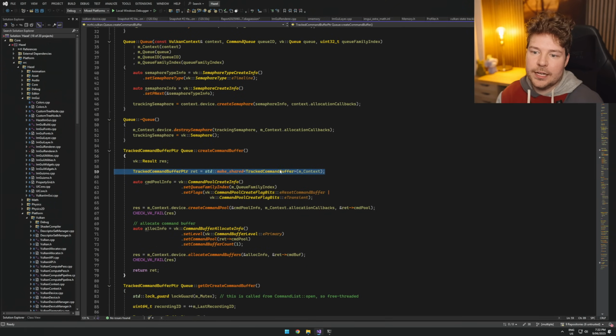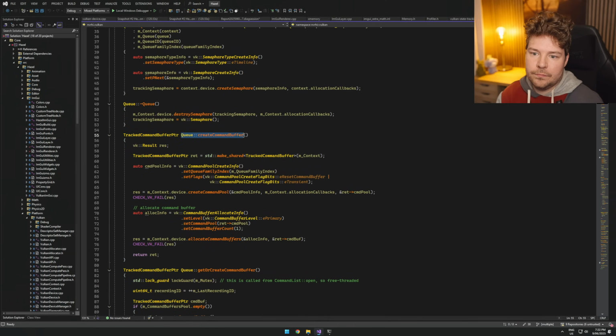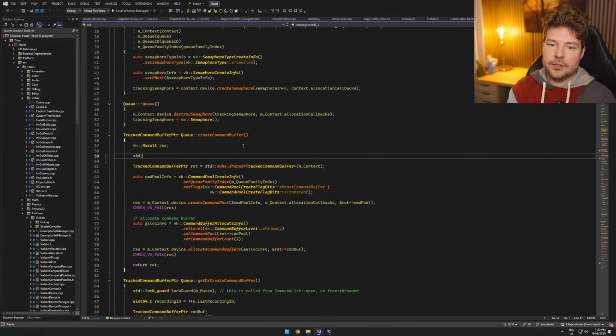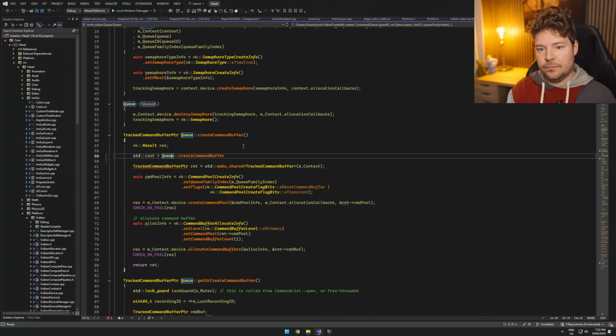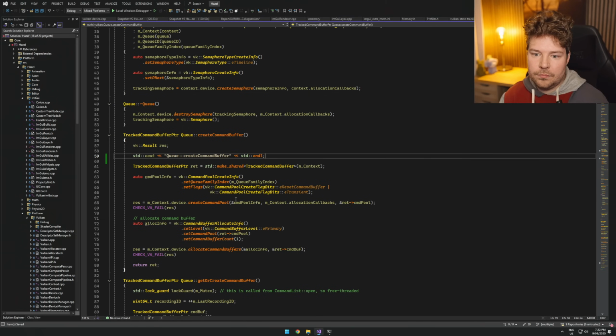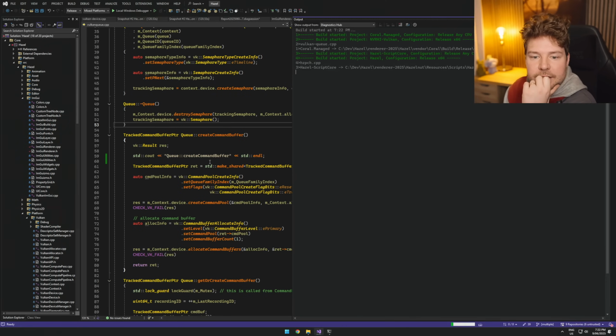And I really don't like that. Because you can see it's creating the command pool, it's making this. Like, why do we really need to do this every frame? Let's build a release for tests like this.